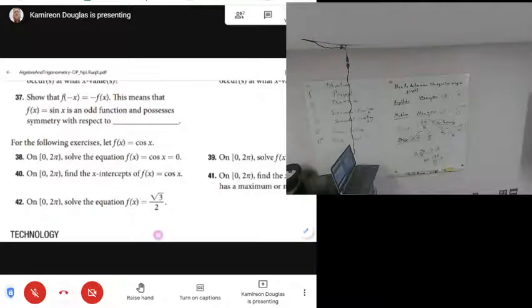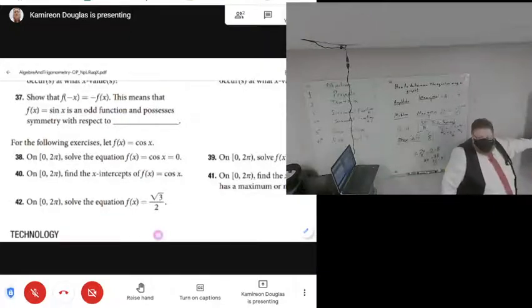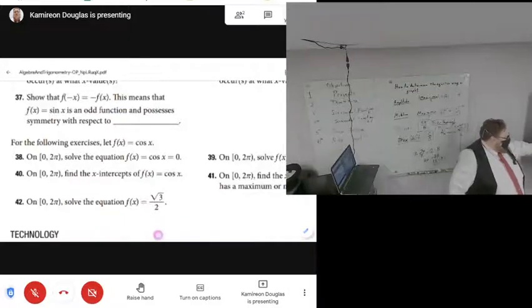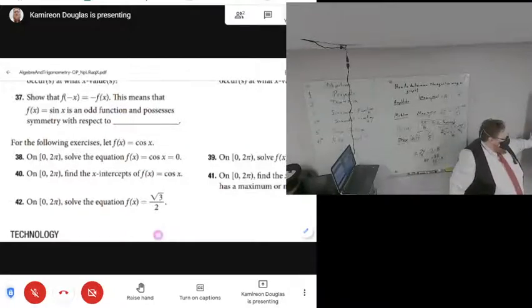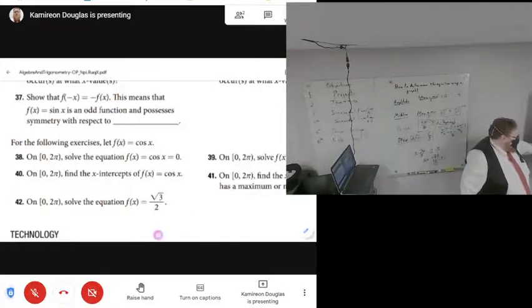Okay. Last couple questions. I asked for something very similar but with the cosine function. Again, there's ways you can do it. There's ways you could do this specifically using Desmos. There's ways you could do this without Desmos using the unit circle. But again, these are algebra style questions where they're saying, hey, solve when this equals 0. Well, that means we're looking for x-intercepts. Number 40 asks the exact same question just without using those words. This is how algebra works. You can ask the same question in multiple ways, and they have slightly different meanings. The same solutions exist.